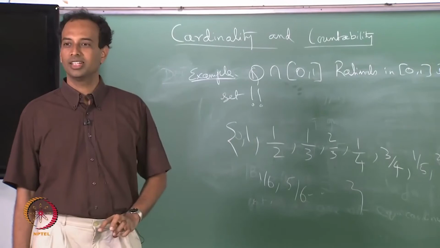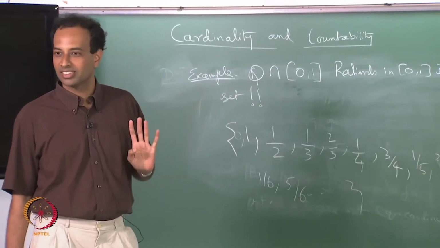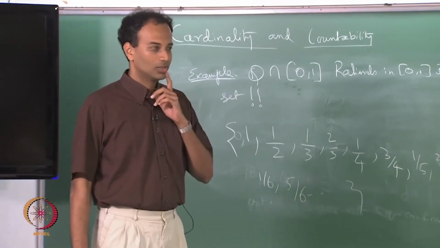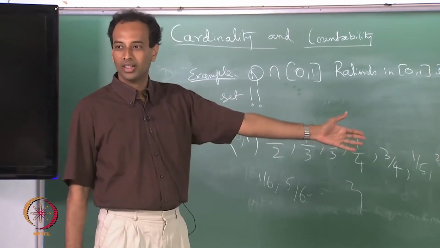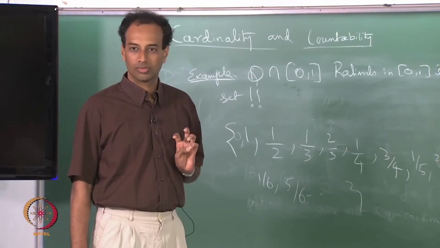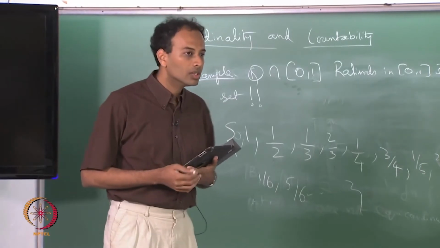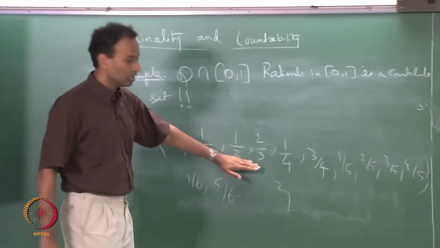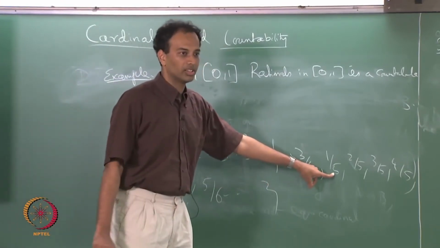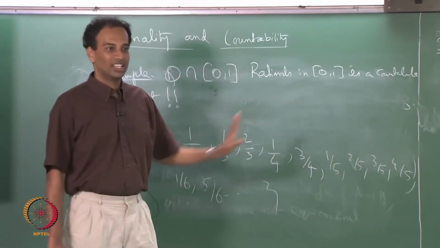So, there are at least as many rational numbers in 0 1 as there are integers, correct. So, although there seem to be so many in 0 1, it actually is in bijection with natural numbers. Is that clear? So, you understood how I created this list. Every time I increase the denominator and go 1 by k, 2 by k and so on, if that number is already there, leave it out.